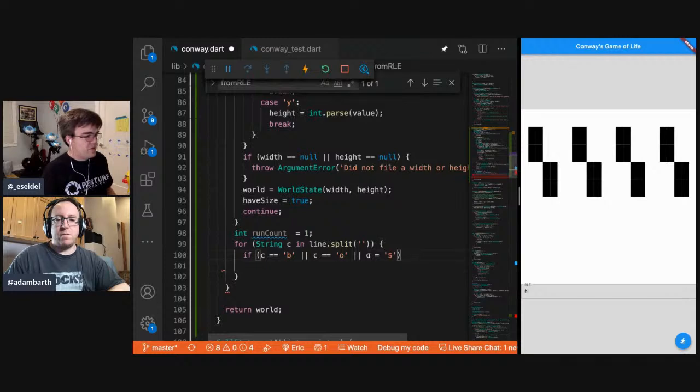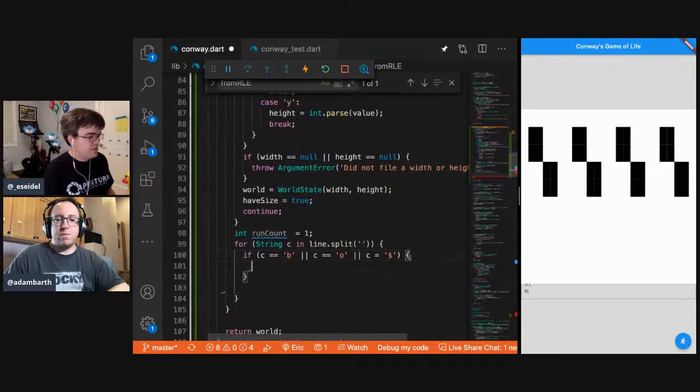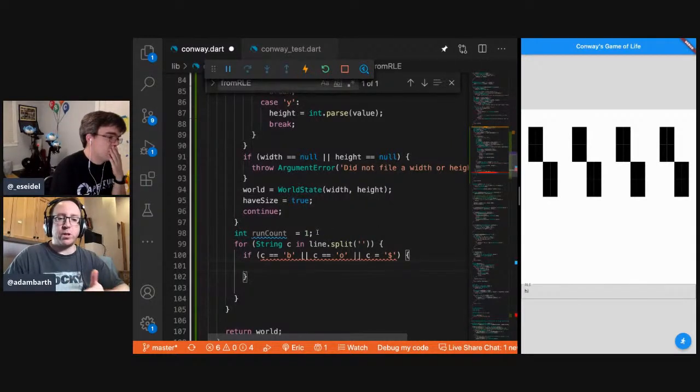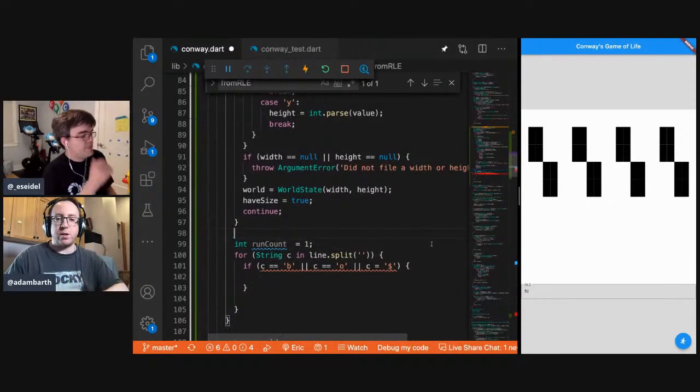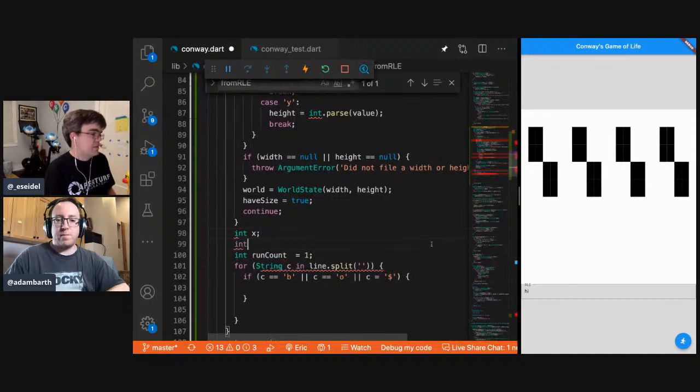Okay, so if you're one of these, then I think you might just want to handle it separately. You could just switch on the C, because if it's a B, you're going to call one function. You're going to want to keep track of the X and Y, like where you are in the world as you're machine gunning things out. You are, aren't you? X, Y.